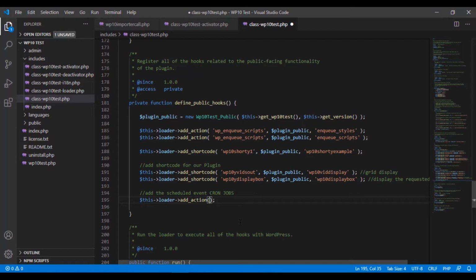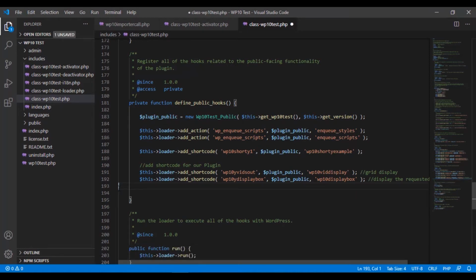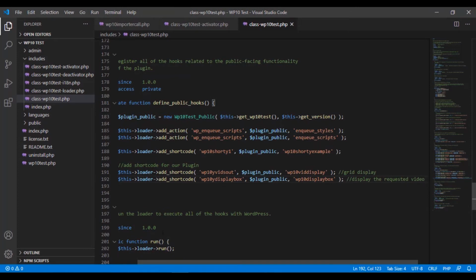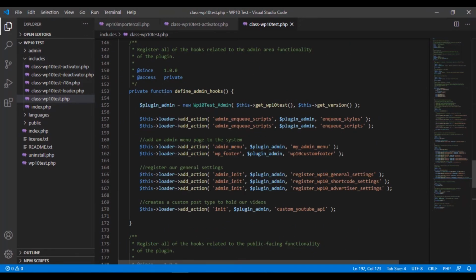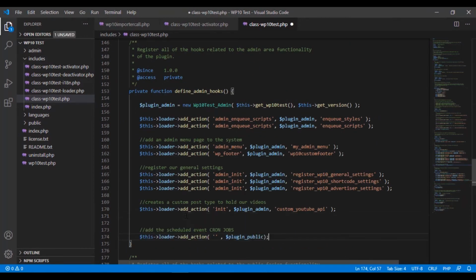Open it up, and in the very first one, what it wants is the name of the job. Then it wants the class it's going to be calling to. In this case, it's calling to the public class, where the code's going to be set. I guess it could really be an admin class in our case. Now that I'm thinking about it, I don't know why I'd want to put it in the public necessarily. Let's put it in the admin.